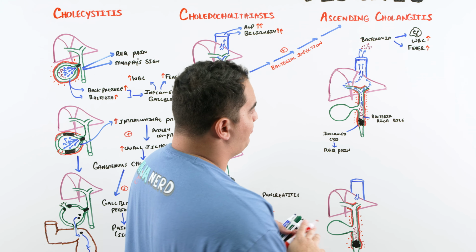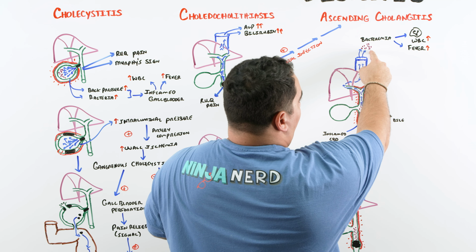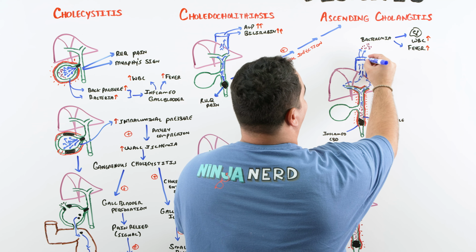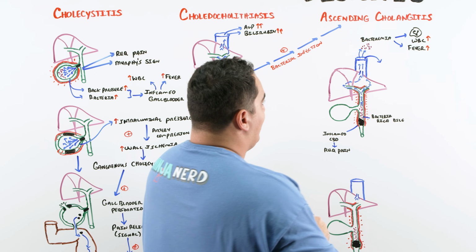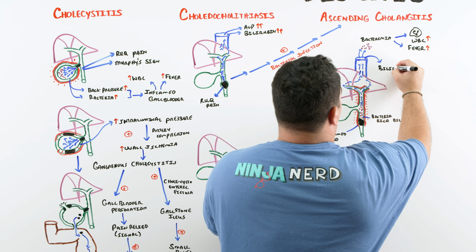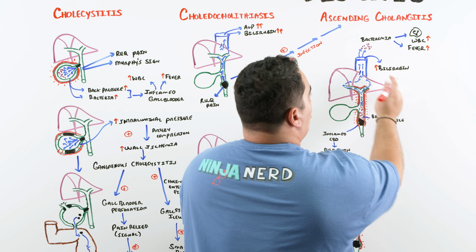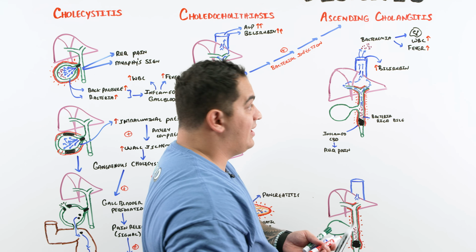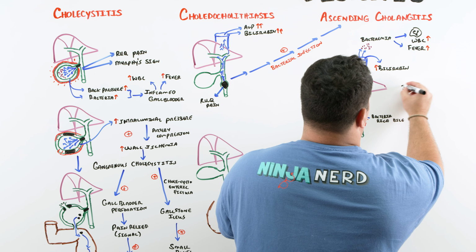But there's one more thing. This bile is rich in bacteria, but I've already said what it's also rich in. It's rich in bilirubin. And so it's also going to be a ton of bilirubin and, what we talked about before, alkaline phosphatase, but this is the pertinent one here. It's going to be in high amounts. When this is in high amounts, what do you think it does? Deposits into the skin, deposits into the sclera, and causes jaundice.